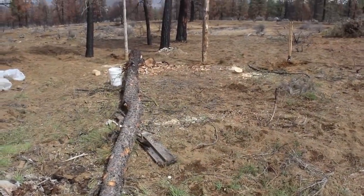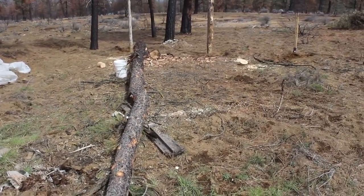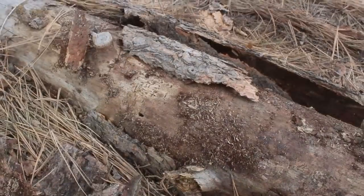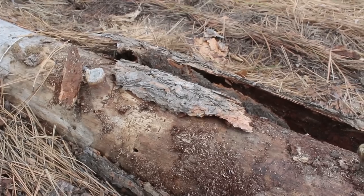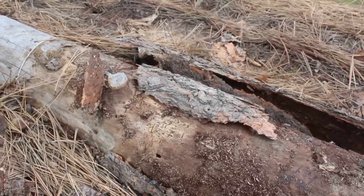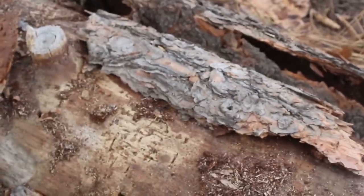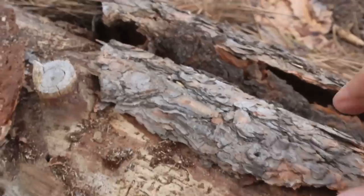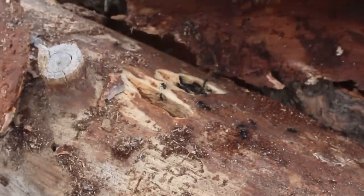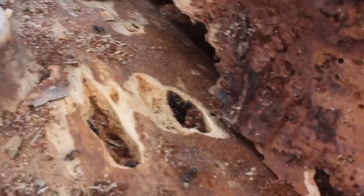Once you've fallen and bucked up your tree and cut it into a length, you can take this tree and the next step is to skin it up — take the bark off. The reason why you want to skin up your trees is the bark has a cambium layer that the bugs love. Now this is a tree I had skinned up but had one little spot where I didn't get the bark off. Notice what happened — right under the bark is where all the carpenter ants and insects decided to move in.